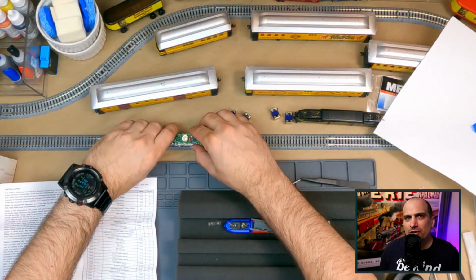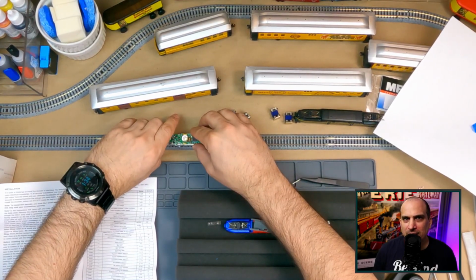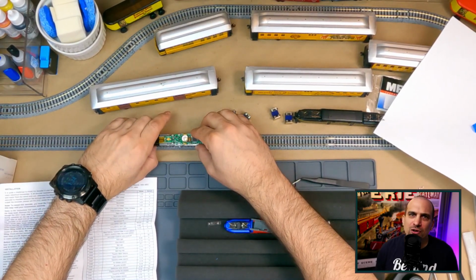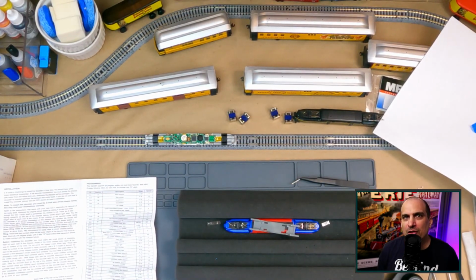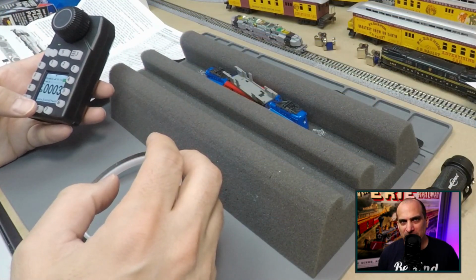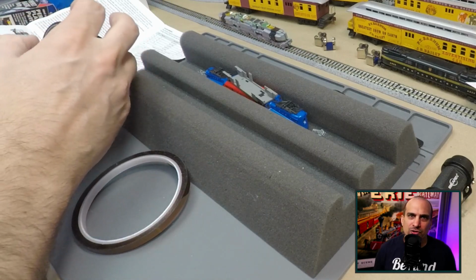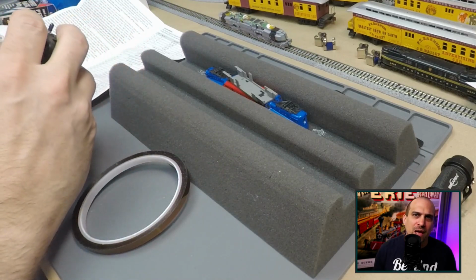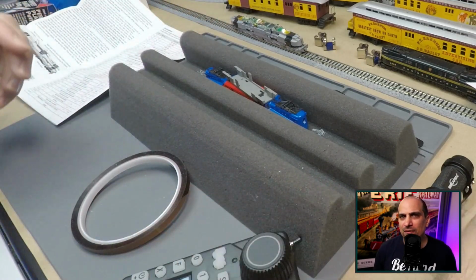So I reinstalled the decoder with the motor contacts unfolded and placed it back on the programming track. I was a little bit nervous that I was going to release the smoke in the decoder when I turned on the track power. The good news is that there was not any smoke, and now I had movement. My assumption is that unfolding the motor contacts is the correct solution. If you've installed the MRC drop-in sound decoder into a Kato GG1 and know something different, please let me know in the comments below.